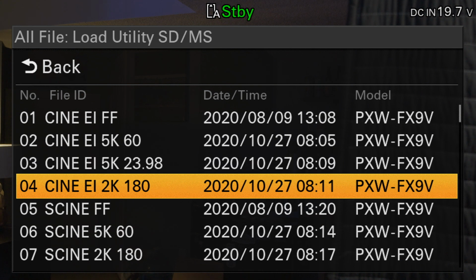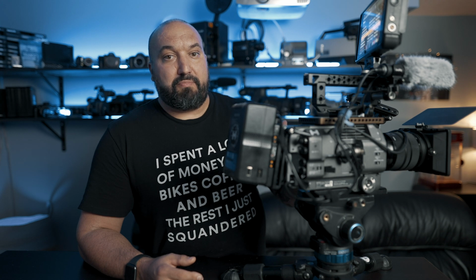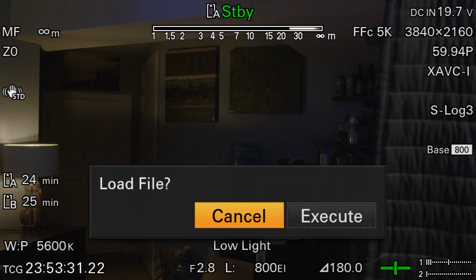Now, why I did 180 is I just wanted to go straight to the top thing on this, the max speed. If I want to really shoot some slow-mo that way, that's what I'd be shooting at. And then if I want to tweak it down to 120, that's a very quick thing. But you can see here what it does.